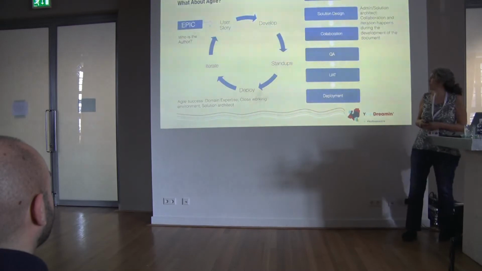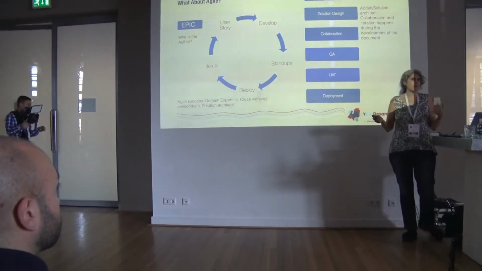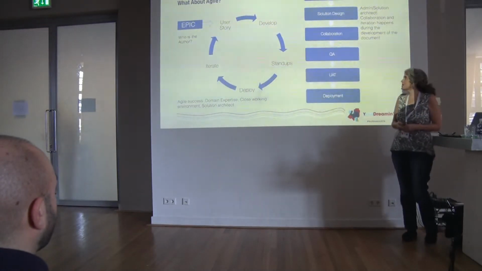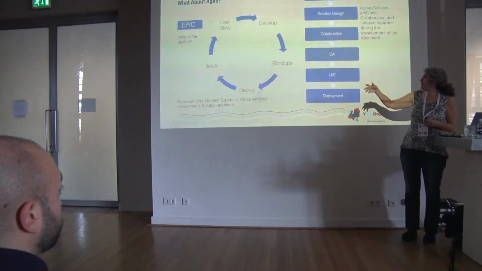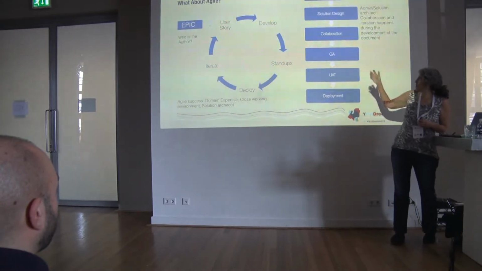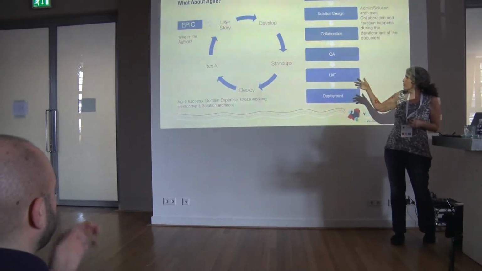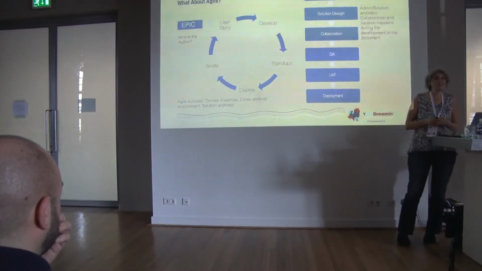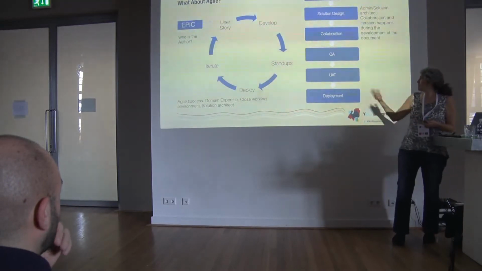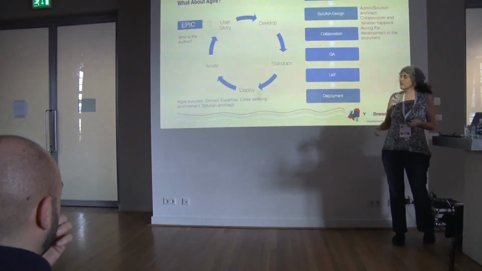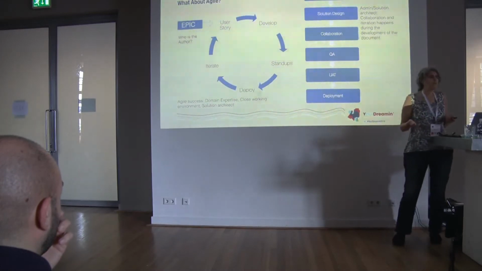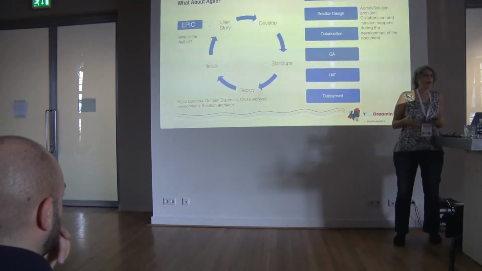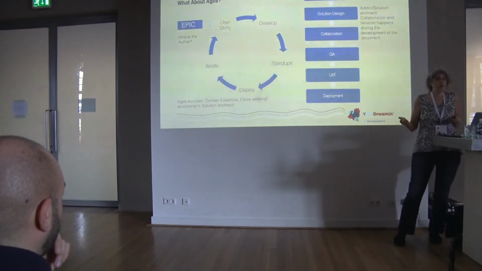So at this point we go, well, what about Agile? How does Agile fit into writing a traditional functional spec? In the Agile world, we might have an epic, and then we go through user stories and iterations, and we have sprints. It works pretty well if you have domain expertise and you have a team that's available for lots of meetings and lots of stand-ups. The problem I typically see with this methodology is the person who's written the epic or the user story is usually a business owner. They don't go into enough detail, and it's left for the developers to figure out what they want, and oftentimes they just code the wrong thing.